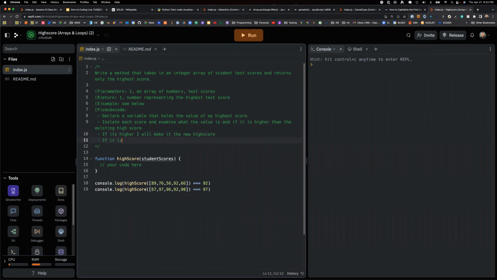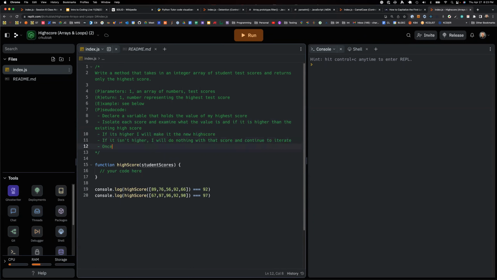If it isn't higher, I will do nothing with that score and continue to iterate. Once I've looped all the way through my array, I will return the high score.